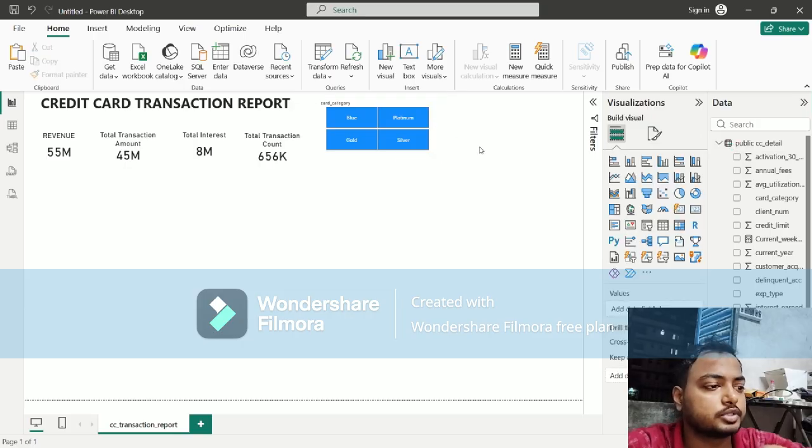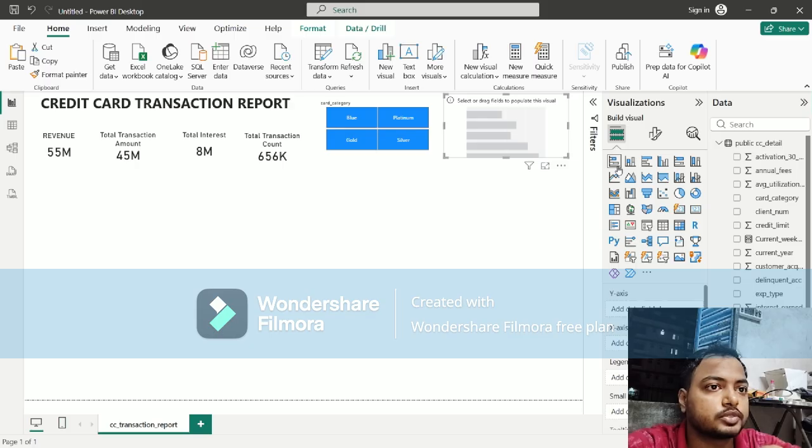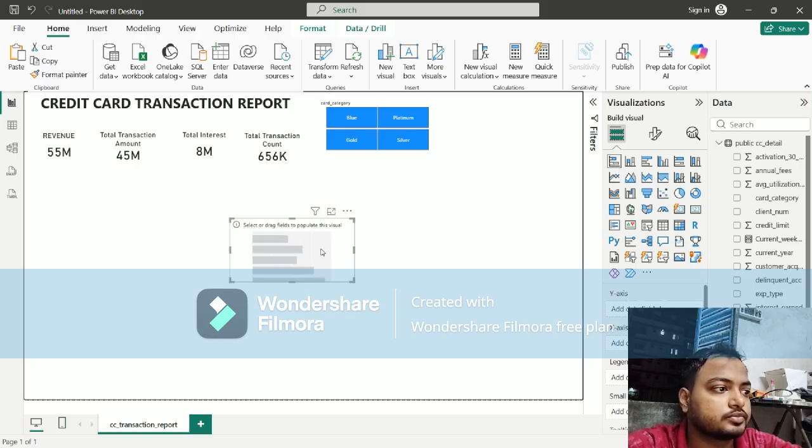The next figure we are going to take is a bar chart. For that we are taking revenue by customer job. So let me create revenue by customer job.